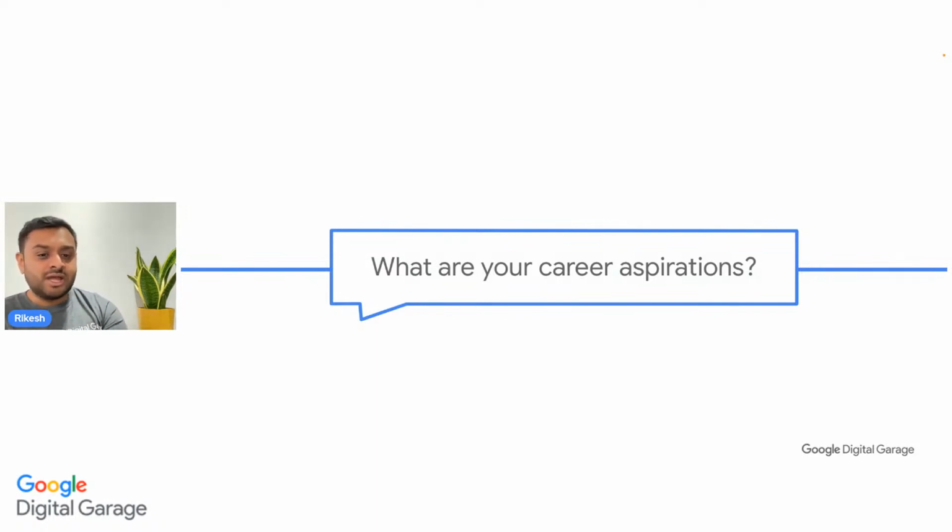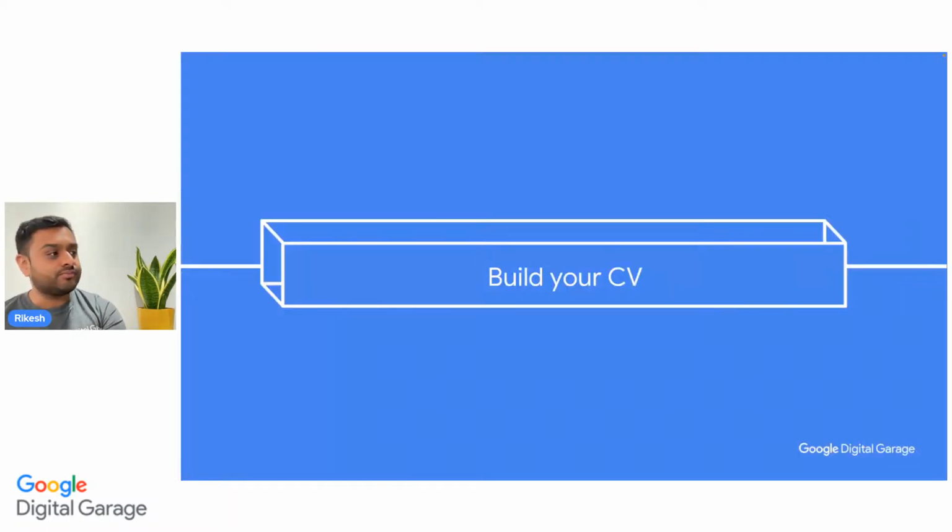So let's actually have a look at the first part of this session in terms of looking at CVs first and foremost, and how we go about building a CV document. So a very quick question, whilst you're thinking about career aspirations and jotting down what it is that you're looking to achieve, whether it be a qualification. If it is a qualification, feel free to clarify what qualification it is, because I might not know exactly what that qualification means per se.